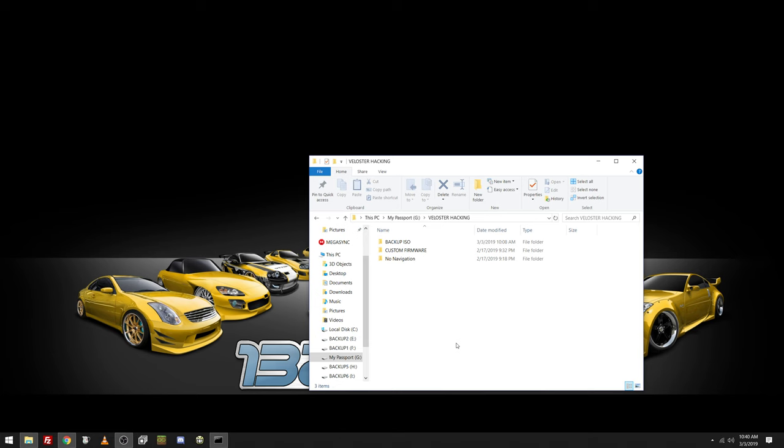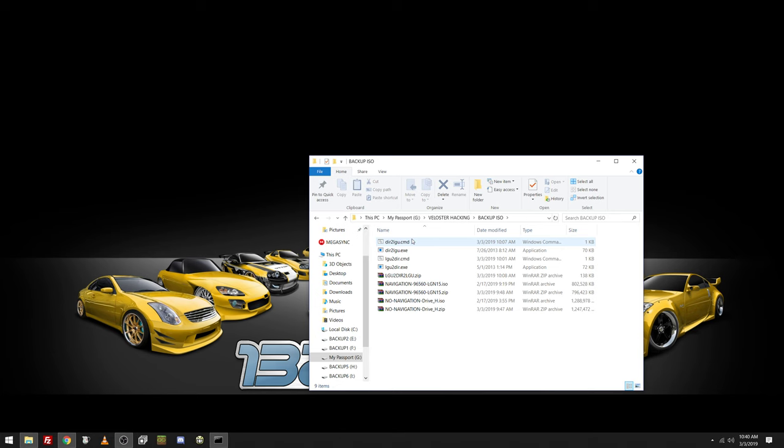So I wanted to show you guys today how to extract the LGU file. The LGU file houses all the actual firmware files. As you can see in this folder, which is just my backup folder with all the tools, there is a DIR to LGU, which stands for directory to LGU, LGU being the file that you'll learn about in a second, and LGU to DIR, which is basically just extracting the files to a directory. And then some command files that'll automatically run this for you and do the work for you. And then as you can see, I have these zip files.